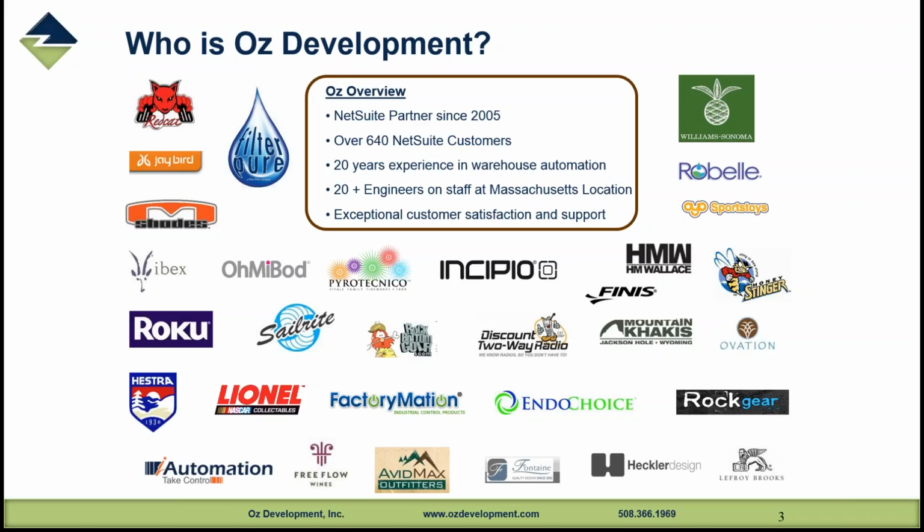And I think the key thing that sets Oz Development apart is really our focus on customer satisfaction and support. The first OzLINK customer in the NetSuite community back in 2005 is still an active OzLINK customer today. And we do work very hard to make sure that our customers are happy and satisfied. And we also have a great solution to help scale up as businesses grow, both in scale and scope and complexity. So I think that speaks to our large customer base and our long-standing relationships with each of our customers.